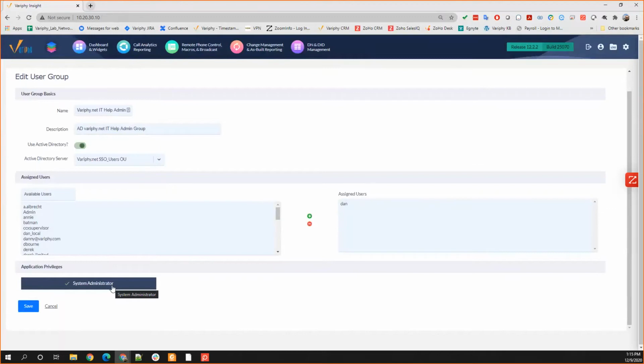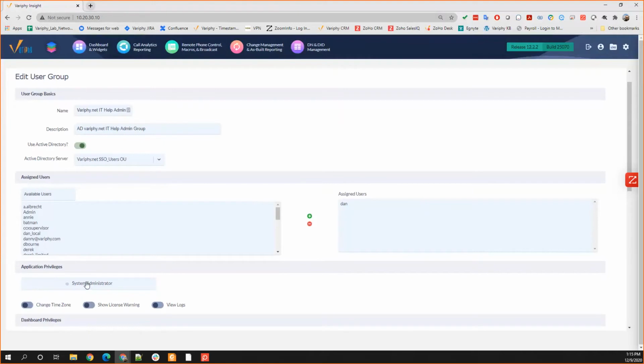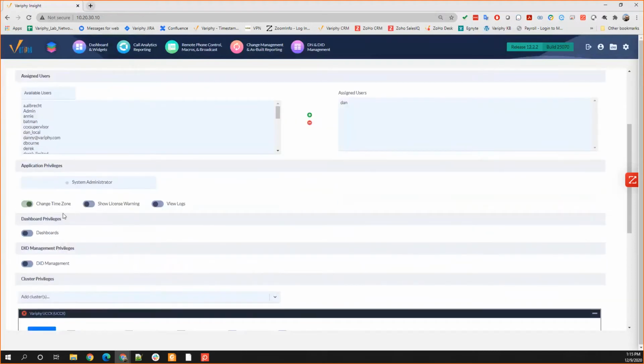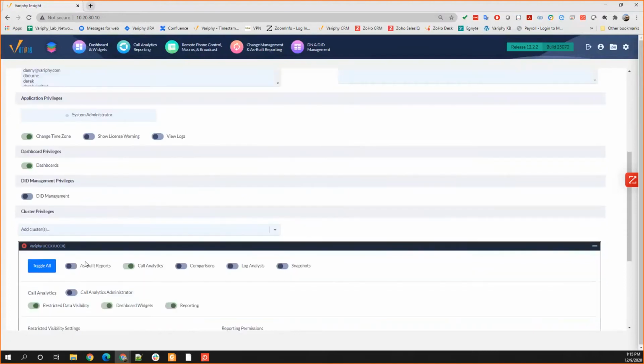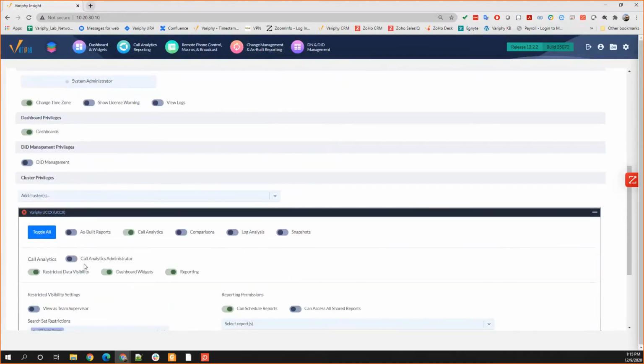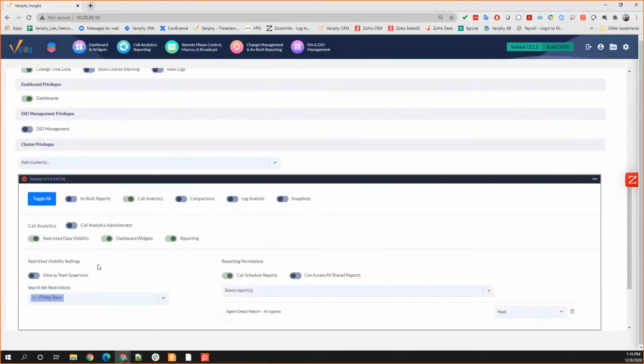The other scenario was opening up access. In this scenario, we're removing access, okay? So the opposite. So very easily, we're going to uncheck system administrator here because we don't want Dan to be a system administrator. We want Dan to be restricted to a specific set of data on the contact center cluster. So first things first, yes, we're going to allow them to change their own time zone. We want to give them access to the dashboarding to see potential CDR data and/or CCX data, and that's going to be allowed down below here. Okay. We've already got the cluster assigned to them, Variphy UCCX. Okay, so this user could run data, see dashboard, wallboard information off of this cluster.